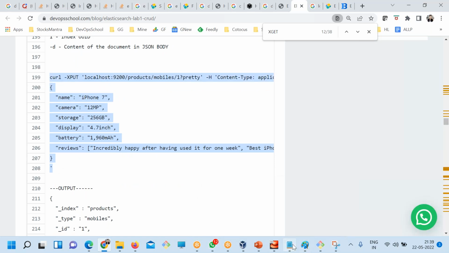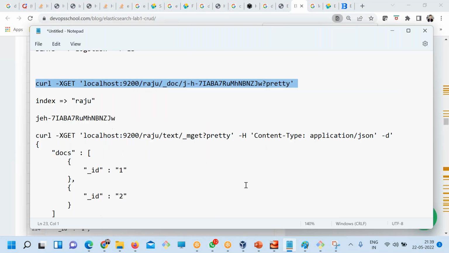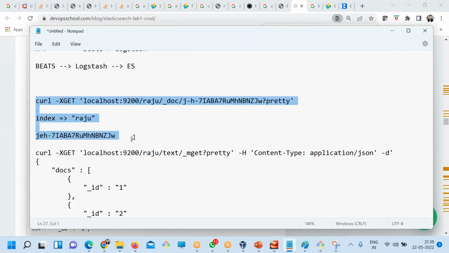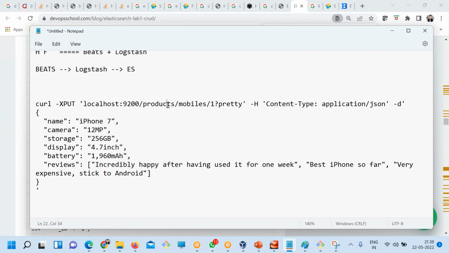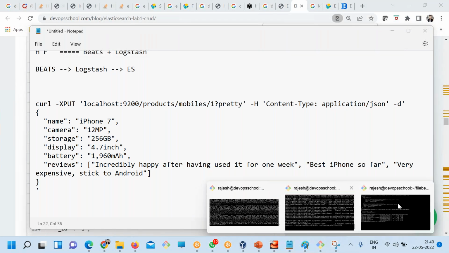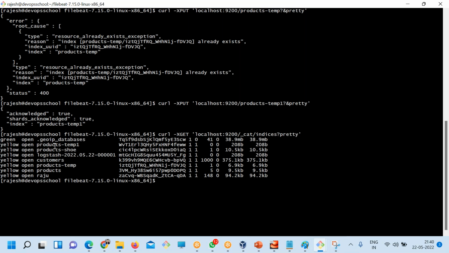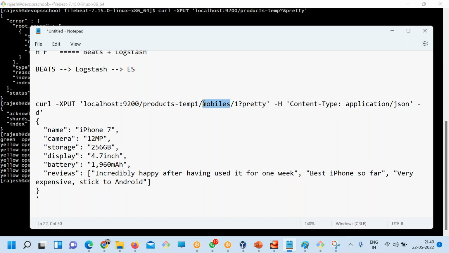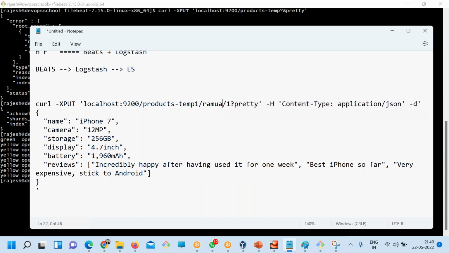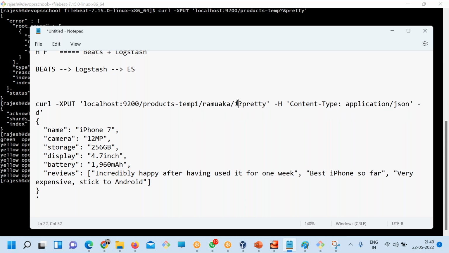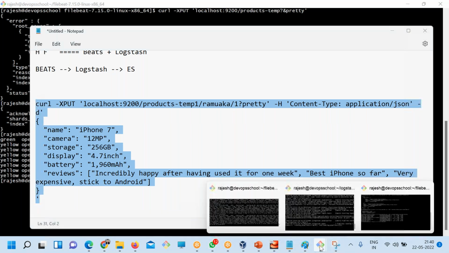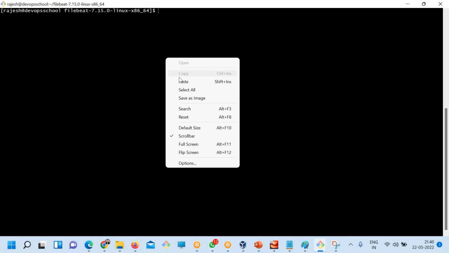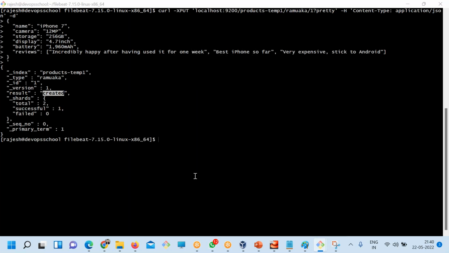This is the command line option you need to learn if you want to be a pro in DSL queries and all. Kibana search is basically this only; in Kibana search, you have to write this kind of DSL. The index I created is product temp, and this is your type. I'll teach you in the advanced topic, but this is your type, let's say Ramu Kaka. You can keep it whatever. And this is document ID 1, and this is the document information. Copy the whole thing and enter. See, created.